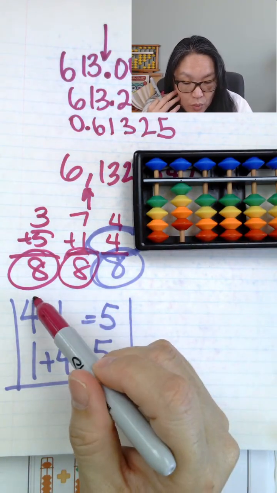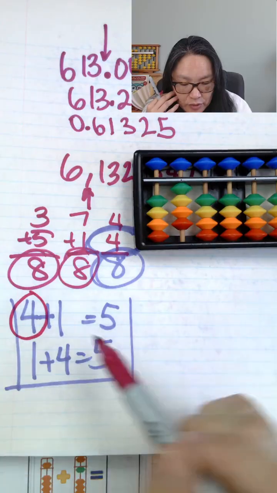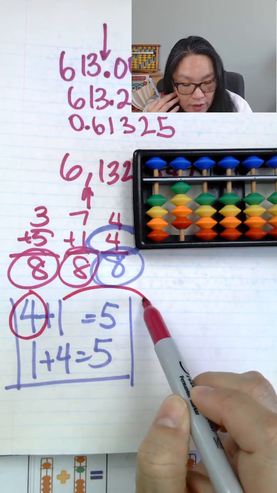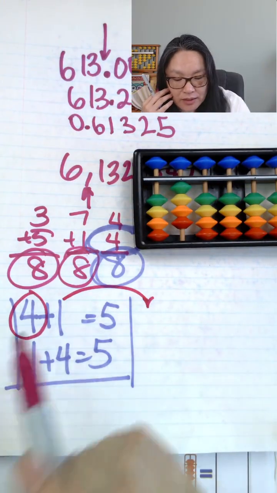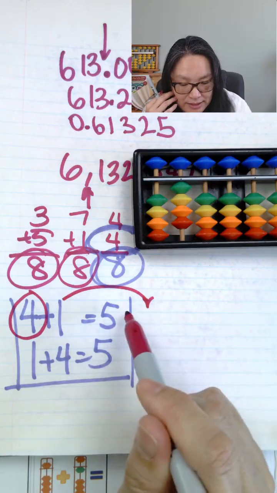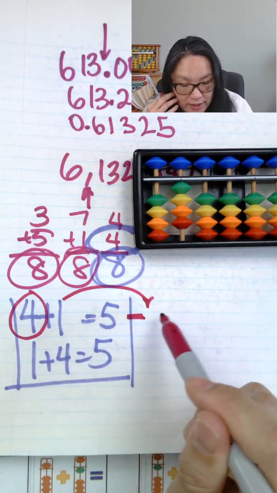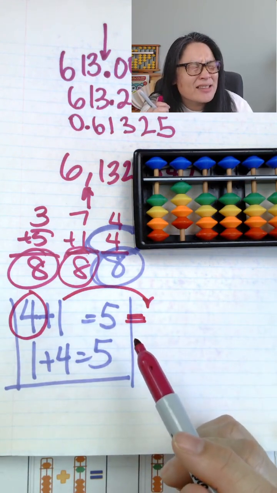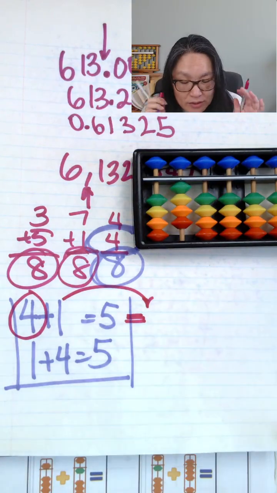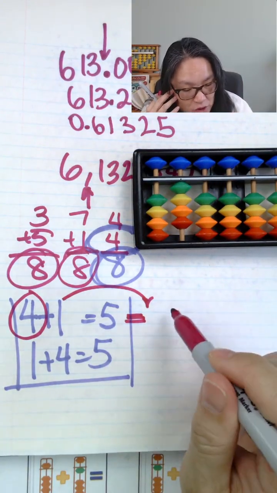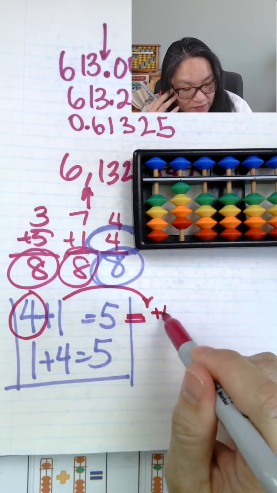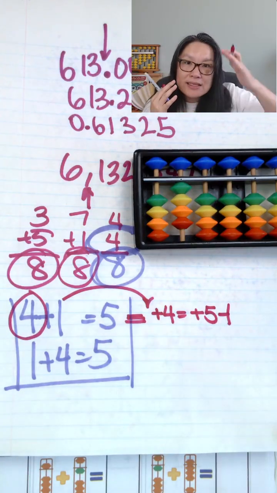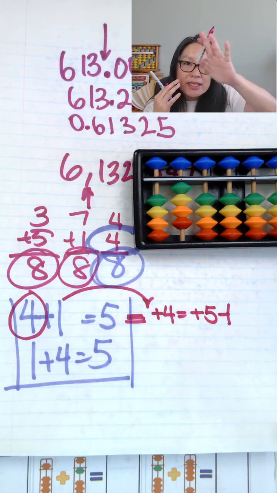What does that mean? Well, we're going to isolate the variable. When we isolate the 4, we're going to look for the 4. We're going to move the 1s over here. We're going to eliminate the 1 from this side, and add it to this side. So I'm going to rewrite this equation, this addition sentence. I think that's what they call it. I'm still trying to figure out the terminologies. But in abacus, what we do is we say plus 4 is equal to plus 5 minus 1. This is a hands-down formula that everybody needs to memorize, no matter what.